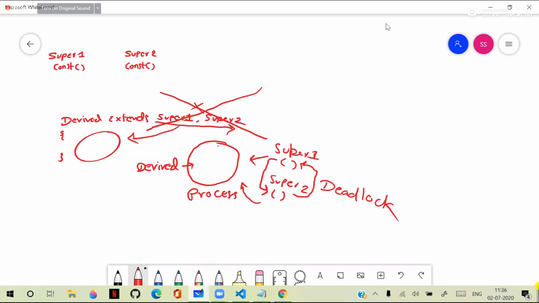So many people, when we ask this, they say ambiguity issues will come, this, that, right? Ambiguous issues will come when it is supported, meaning if you do multiple inheritance, then ambiguous issues will come. But that is not the reason for this concept at all. This is the process of how it works, and that is the reason it is not supported.